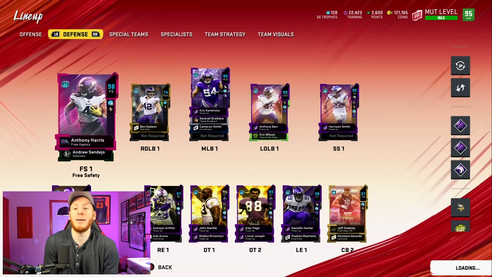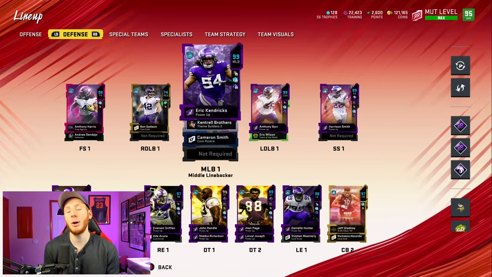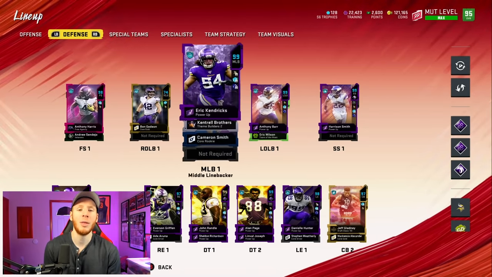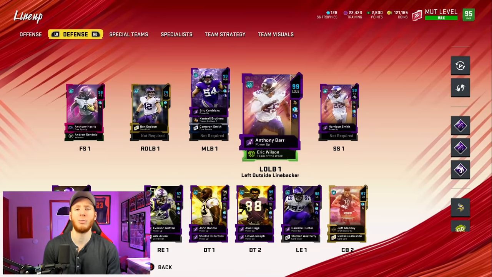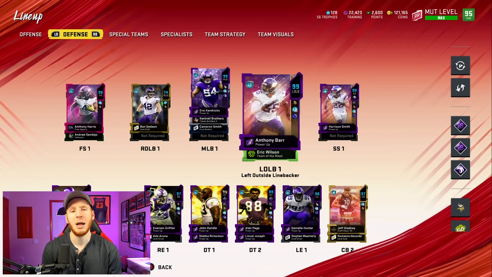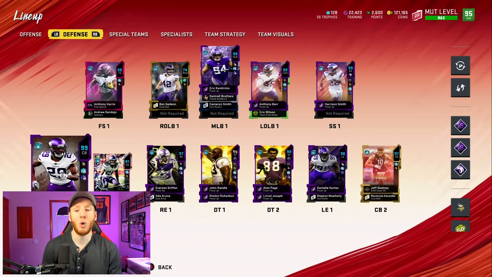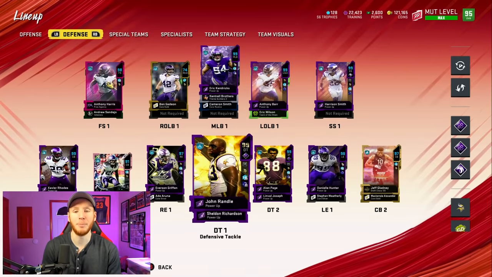Defensively, we're solid too. We have two solid safeties with Harrison Smith and Anthony Harris. Now, I like to have good backup safeties when we go to 1-4-6. We don't have that. Sendejo's very slow. But honestly, Eric Kendricks and Anthony Barr will do just fine at the middle linebacker spot for me, I think. They're both fast. I know Anthony Barr is very tall. That'll help too. So I think they'll be solid. Cornerbacks, not amazing. Again, this team is just a really good all-around team. Nothing out of this world, but nothing really lacking at all.